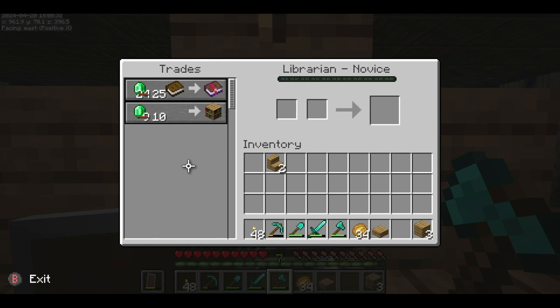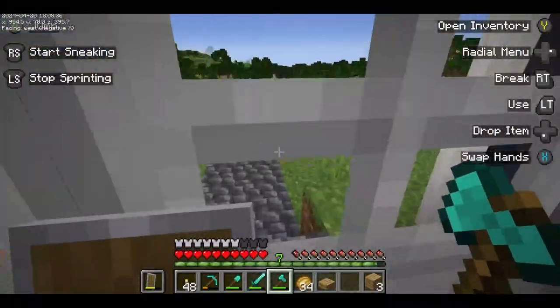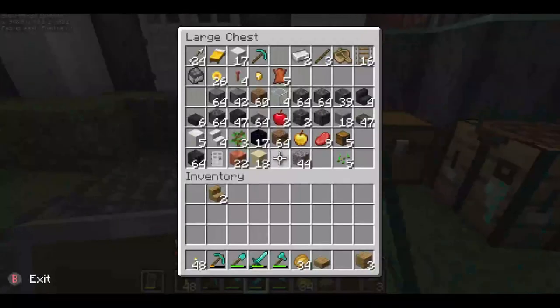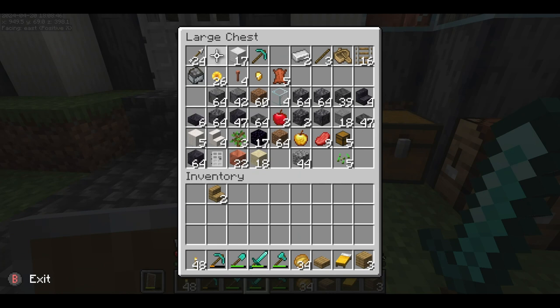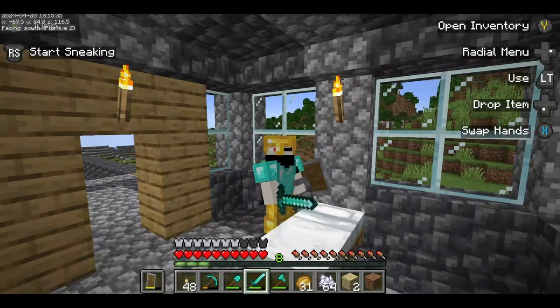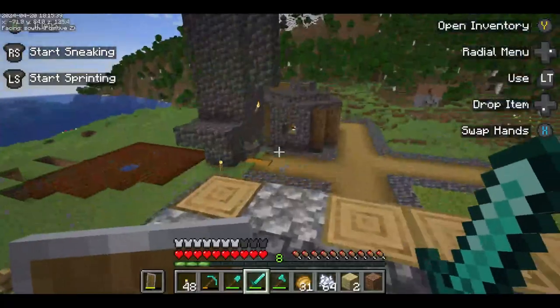Oh. That's not gonna be good. Which means we need to go back to our base. So I'm gonna be right back, and I'll see you all a little later. Here we go. Alright, everyone, I have just discovered that the bookshelf trade was actually an emerald trade.